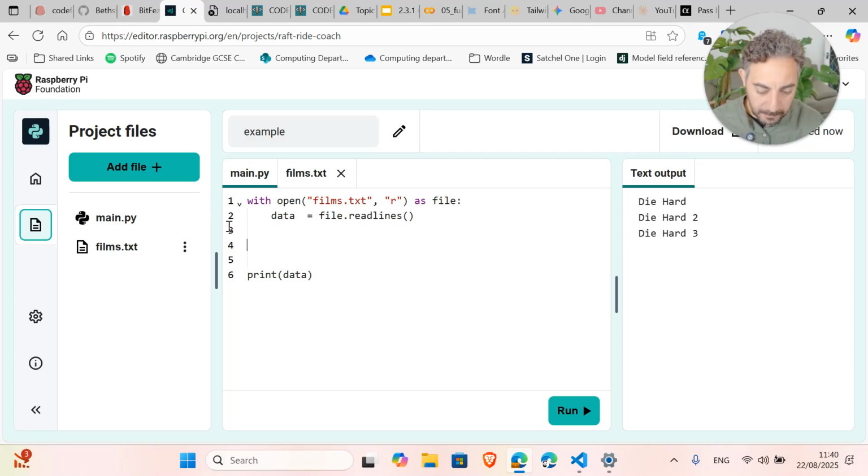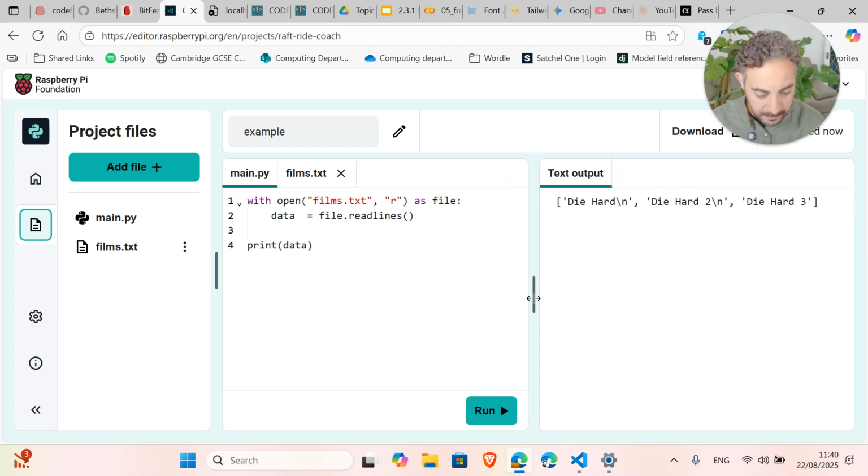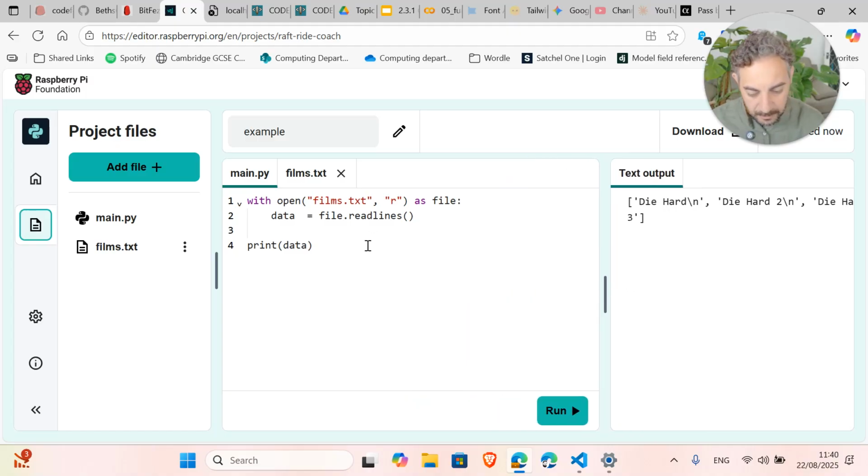And I've got the data stored as data in this variable here. And like I said, what I want to do is I want to iterate over every single item. So now that, because I've used readlines, I know that every single item is going to be in the form of a list. So if I click on run, you can see here that each item now is a list, but I want to get rid of those \n's if they exist, right?